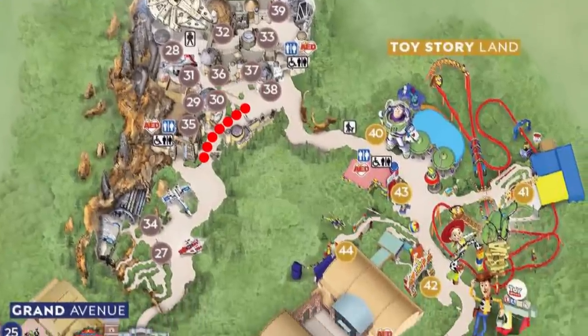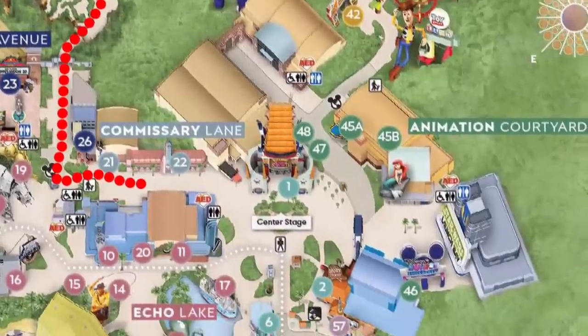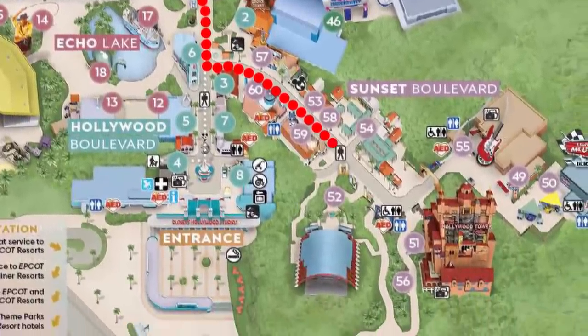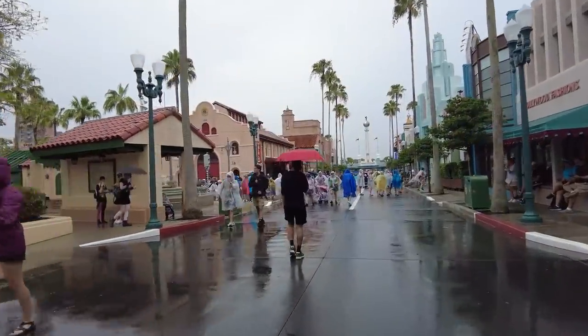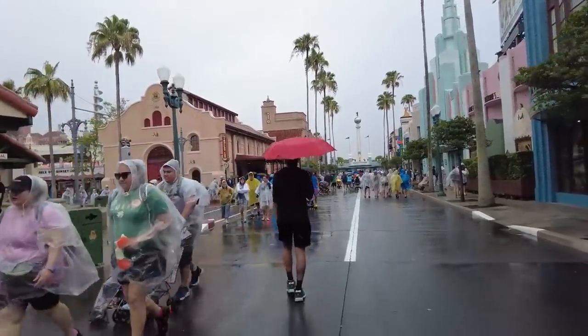Also though, if you wanted to make it a little more cohesive and not have to walk all the way from Galaxy's Edge to Sunset Boulevard, I had time to stop at Muppet Vision 3D, could have stopped at Baseline and actually had a snack or a drink, could stop in some shops. You can break up your long journeys if you don't want to move all the way across the park. But I'm trying to get these 4 other things done before it really rains.